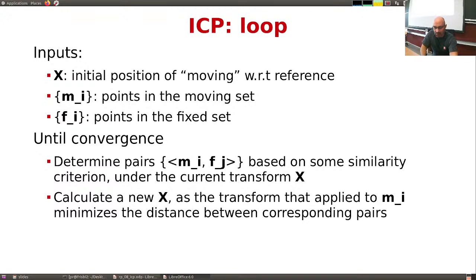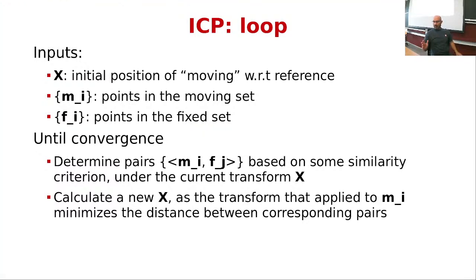Now, it's a complicated problem in general, the registration problem, for two reasons. The first reason is that you might have millions of points, so it's a large scale thing. And the second reason is that you don't know which point in one cloud is which point in the other cloud. Okay? This is the second thing that makes it complex.